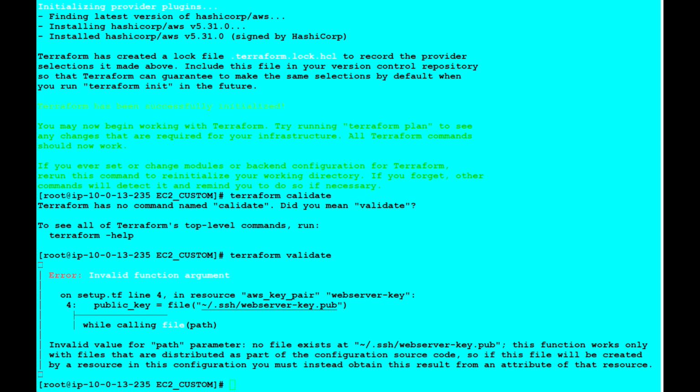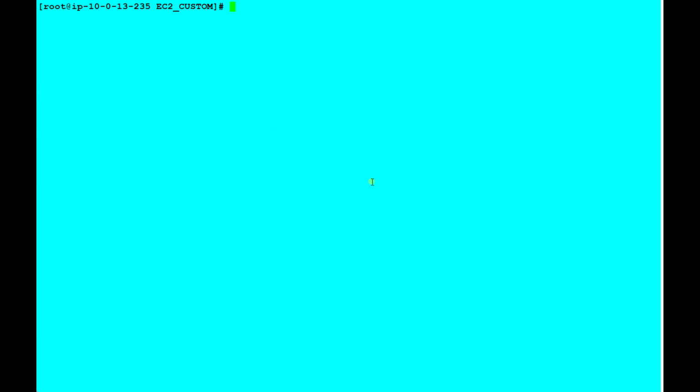I have created the key in the other window. So now let me validate the command again. Now it's giving a message that it is valid.